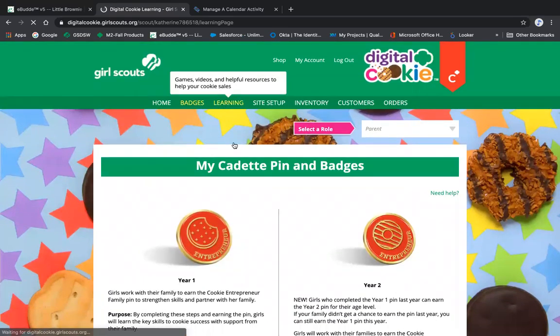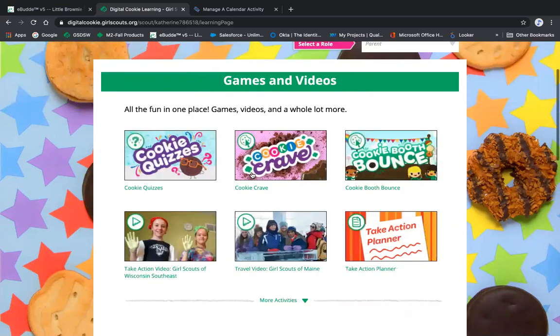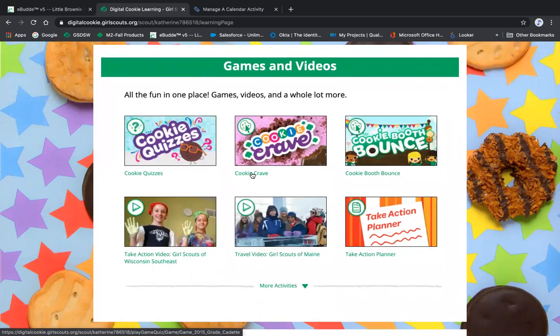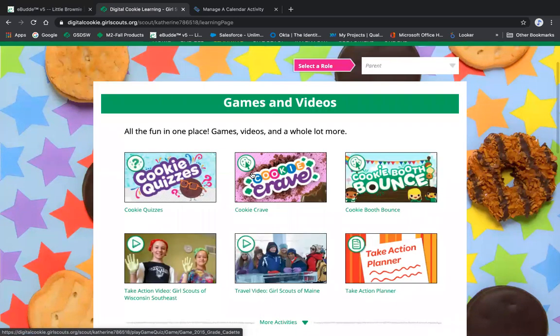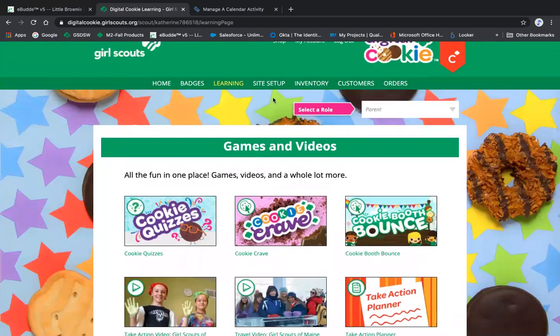Up under learning, there we go, are going to be various videos, quizzes, and activities, again, all age appropriate. So for your Daisies, you're going to have a lot more coloring type pages. For the cadets and up, you're going to have a lot more interactive type activities. So this is some fun stuff for them to be able to keep themselves interested and pumped throughout the course of the program.